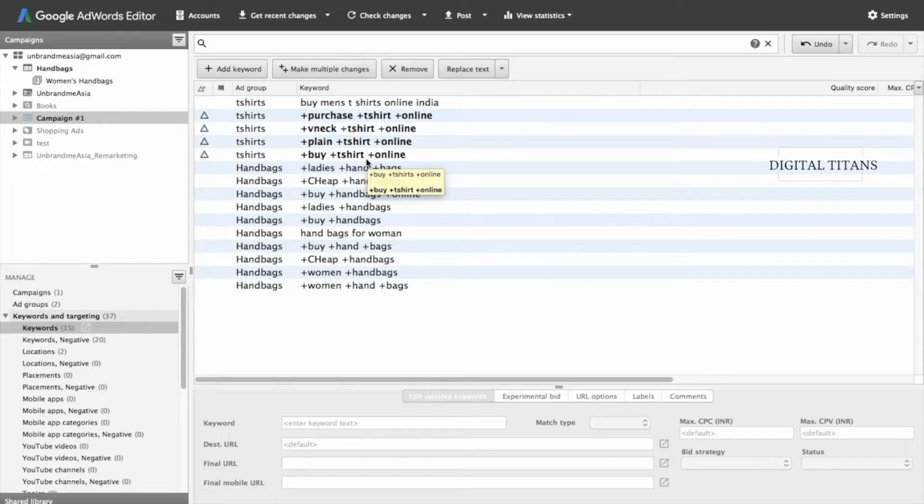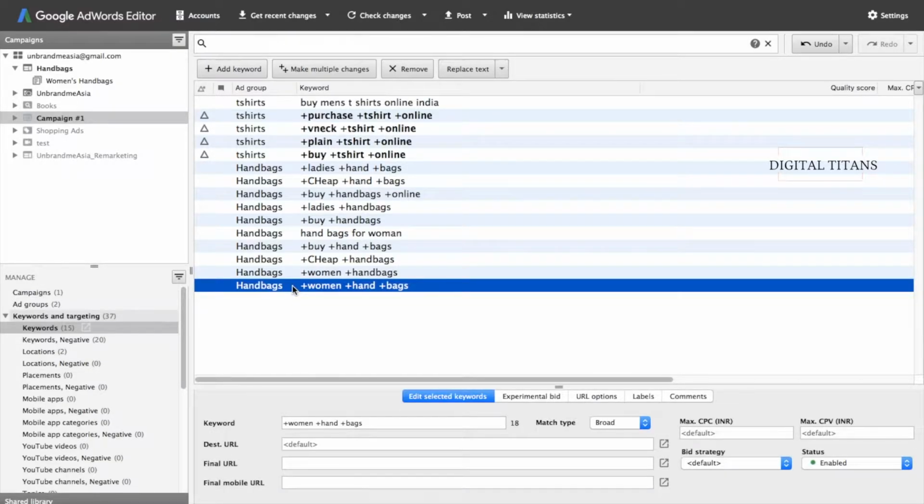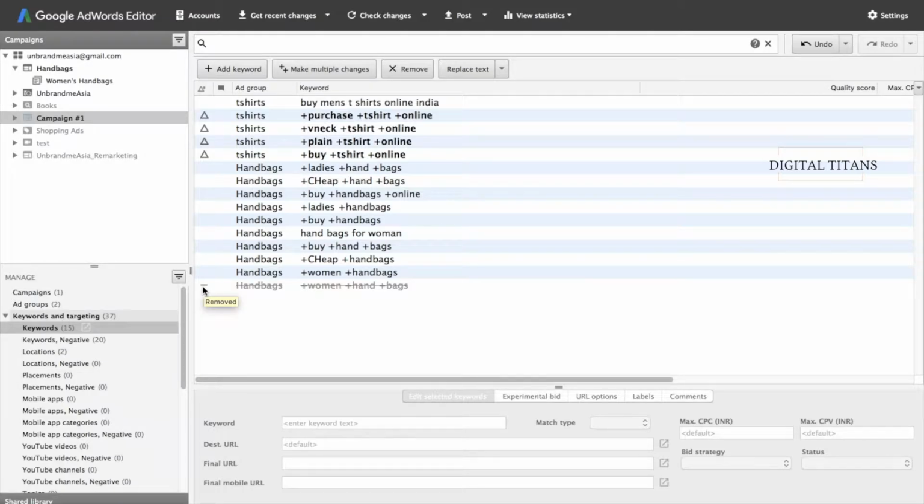Now, wherever you had t-shirts in the past, it's now showing as t-shirt. Also remember, pay close attention here, because all the keywords that you have made changes to would appear in bold as compared to the other keywords, and you would also see a triangle where an edit has been done. If you remove a keyword from your AdWords account using AdWords Editor, it will show you a negative symbol, which is a minus.